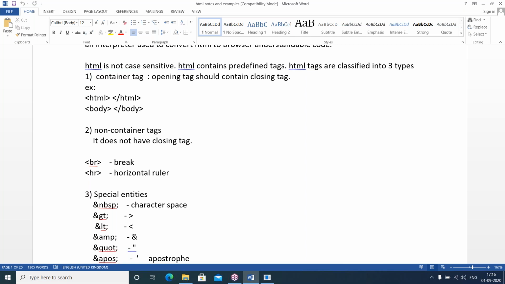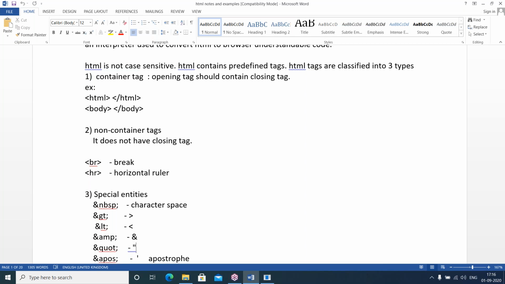Whenever you want to store data, we can store it in XML files. Whenever you want to carry data from client to server or server to client, or convert data from one format to another format, data conversions can be done easily with XML. That is the use of XML.